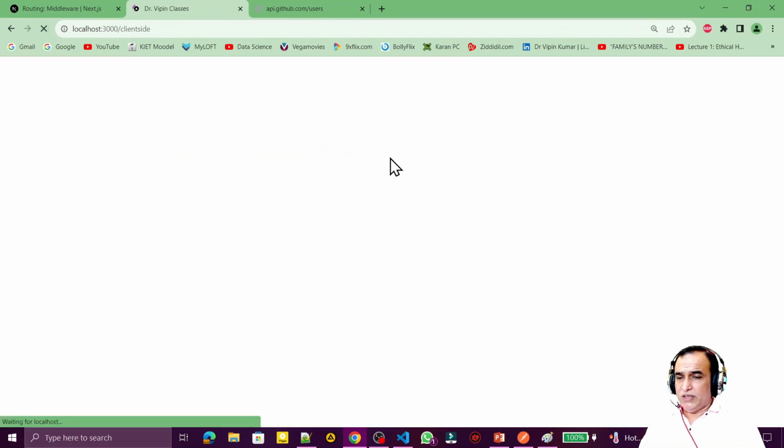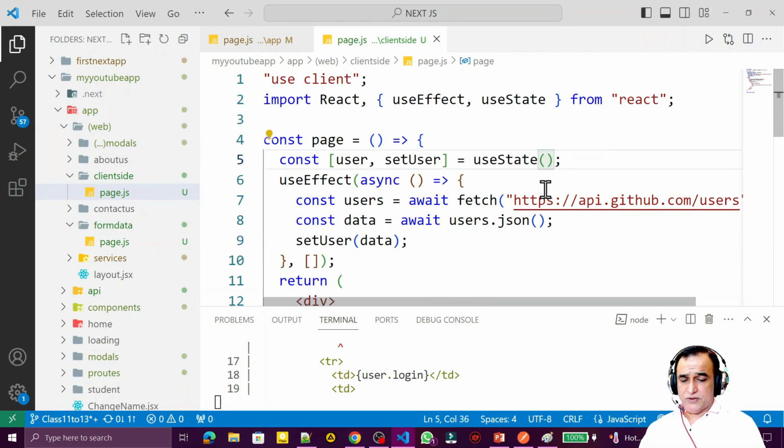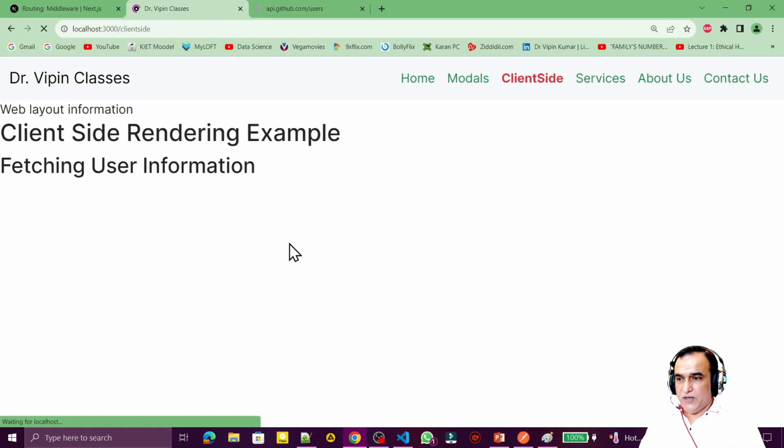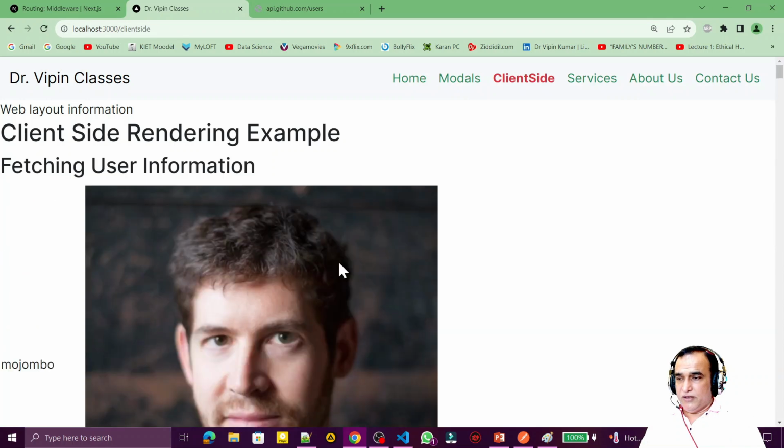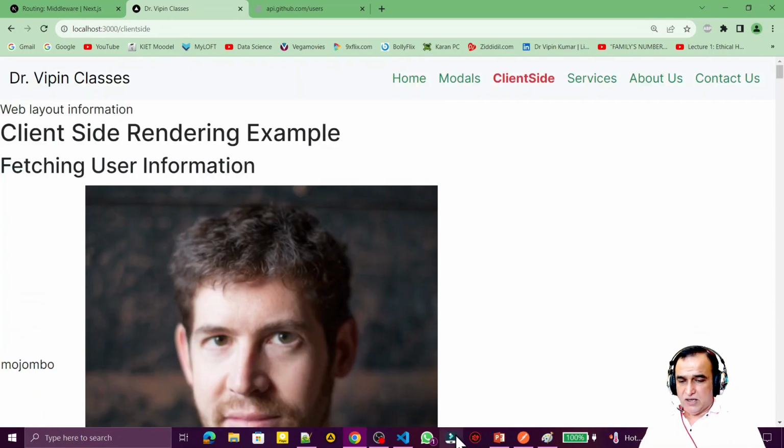So now we go there and request it. So you see it is reading a problem in a map function. Why? Because here I have to specify it's an array like this, then we have to refresh and it is trying to render, you see information is coming, so I have to specify width and height also.